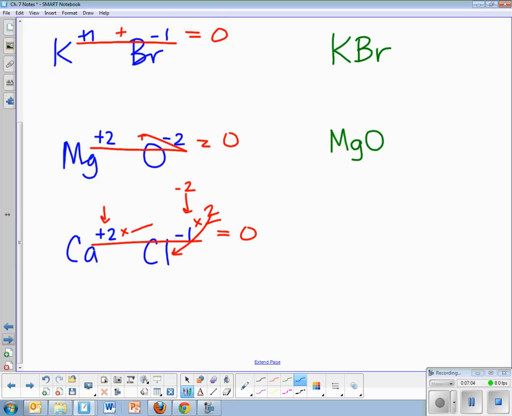So your formula would be CaCl2. We show that there are 2 chlorines with a subscript, sub meaning below, or under, and that number right there. So 1 calcium needs 2 chlorines to balance it out. Okay, and this is what we did last chapter. When we drew this molecule, we would have drawn this as Ca with a chlorine bonded on either side. And many of you already figured out that calcium would need 2 chlorines because it has 2 valence electrons to bond, 1 for each chlorine.